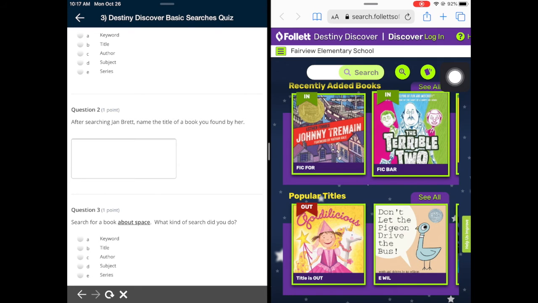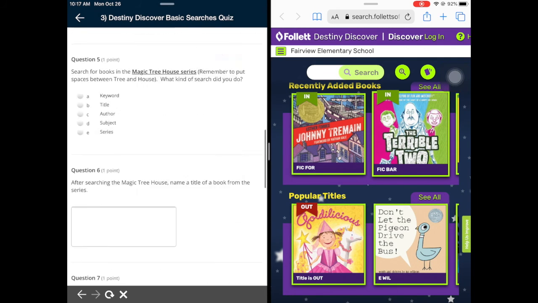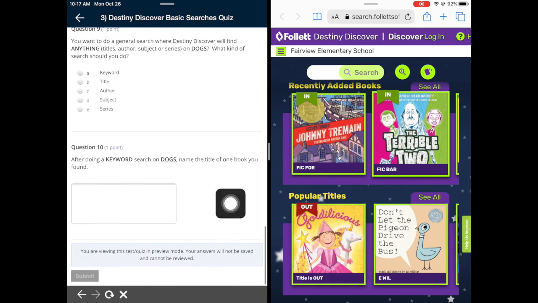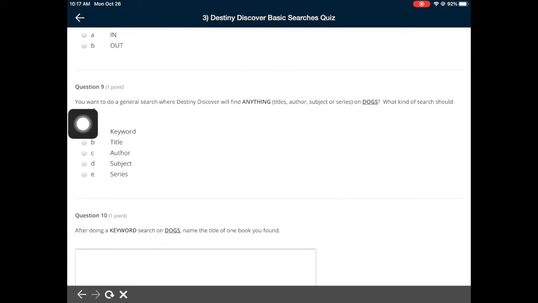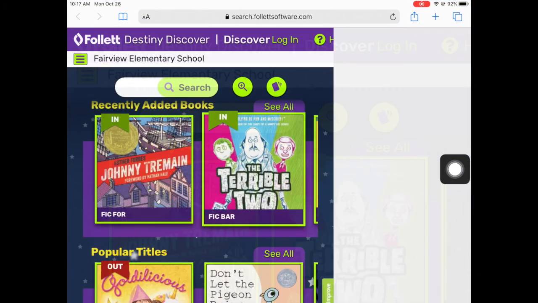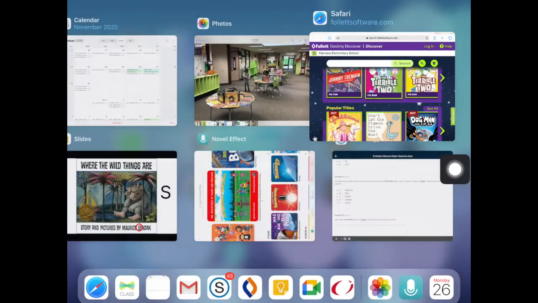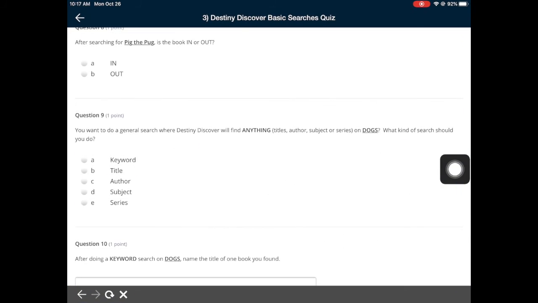Okay. Now, once you are all done going through the 10 questions, then down here you would hit submit to submit the quiz to me. And to get off split screen, there's that gray bar again. You would just keep swiping over to pull Destiny Discover out of there. Now, you definitely don't have to do split screen if that's too hard for you to manage or the screen's too small. You could always be using your home button here to double tap and then just keep toggling back and forth, double tap and keep going back and forth if you needed to.